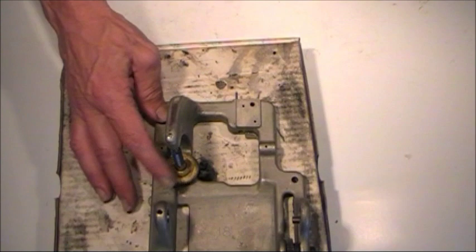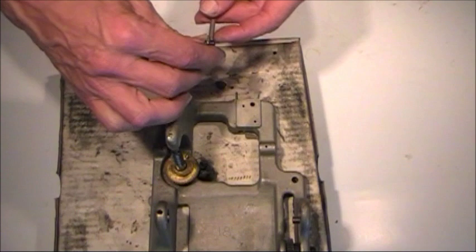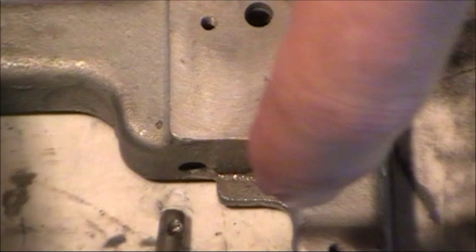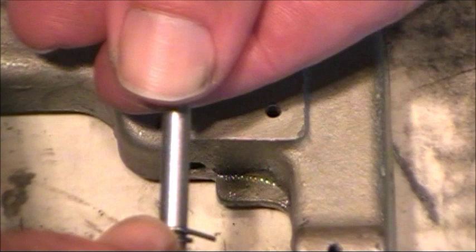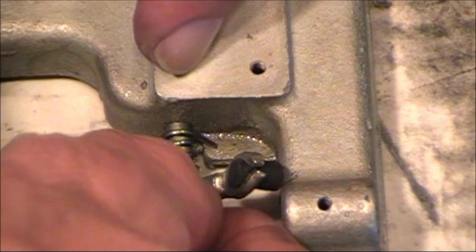I can go ahead and put the friction pad for the speed regulator in before we put our governor in, because this will not go in with the governor in place. As you can see, there's a little hole right here that it goes in, and this little ledge is where the lip of this spring goes in. We just slide it in there and give it a push — it will more than likely go underneath there. There we go — it is now spring loaded.